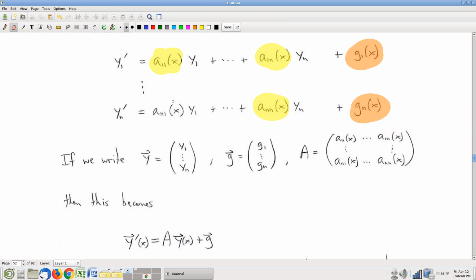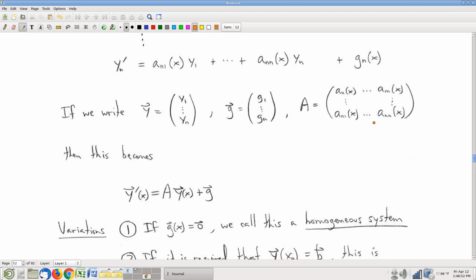Okay. A little bit of terminology. If G, this thing here, is 0, we call it a homogeneous system. Y'all probably remember that whole business about homogeneous in chapter 4. Homogeneous meant G equals 0. So here's something we're calling G. If it's 0, we call it homogeneous. Now, quibble: in chapter 4, the G was the right-hand side of the equation. That's not the case here. This G is not the right-hand side of the equation.